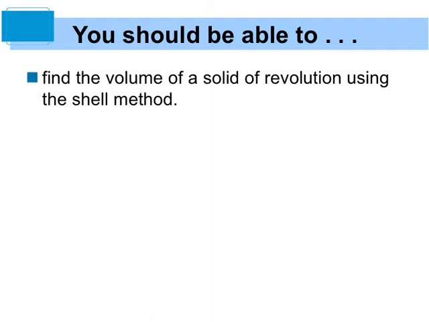So we're going to use the shell method. Now, when does the shell method come up? The shell method comes up in that series of questions that I've been going through with you. When we get to the point when I asked, is the representative rectangle perpendicular to or parallel to the axis of revolution? Up until this point, the answer has always been perpendicular. But now this gives us the point of when it's parallel to the axis of revolution. I'll show you a visual picture as opposed to a non-visual picture. That was really a dumb statement, I'm sorry.